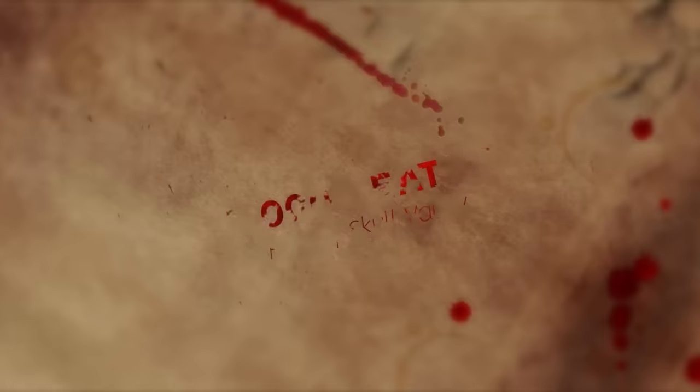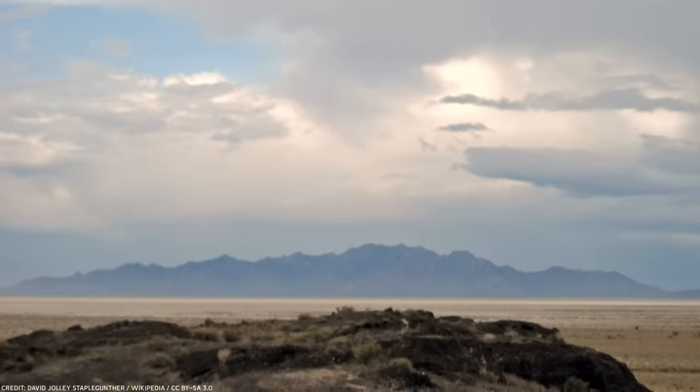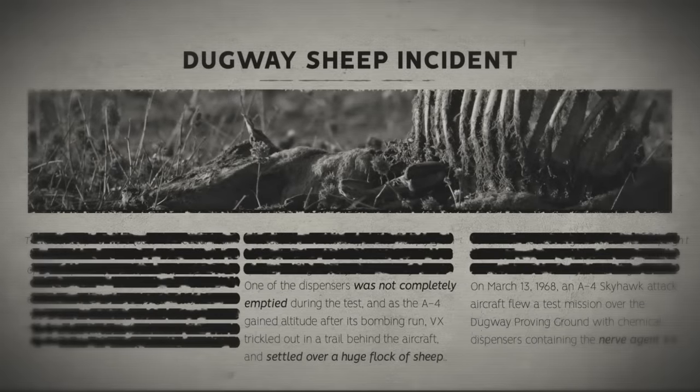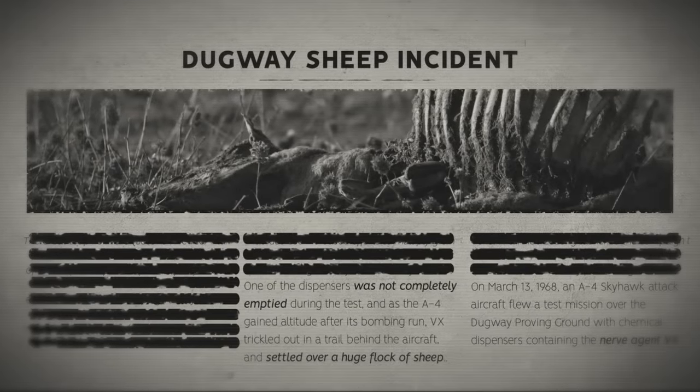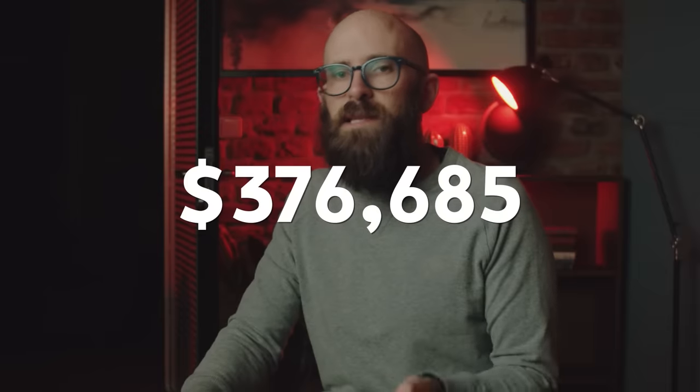VX's first victims numbered 3,000 in a horrific mass death that left bodies scattered across the hills of Skull Valley, Utah in 1968 — though luckily, depending on how you rate it, the deaths were sheep, not humans. Dugway Proving Ground, a US Army base used for testing chemical and biological weapons, used a jet to spray 320 gallons of VX over barren ground. The plane malfunctioned and accidentally released the agent at a higher altitude than planned, blowing it onto sheep grazing land. The army refused to take responsibility, though they did pay $376,685 to rancher Alvin Hatch and lent bulldozers for the mass sheep burial.